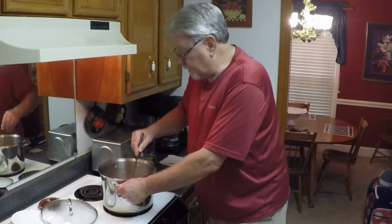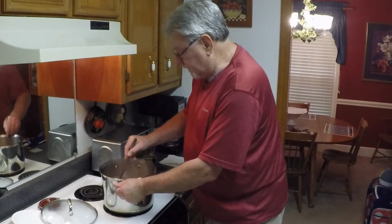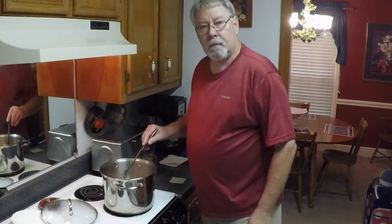We've about got this up to a boil now, so what we're going to do is cut it back to simmer so it just does bubble. Put a lid on it and probably let this cook for about an hour on just medium-low heat.